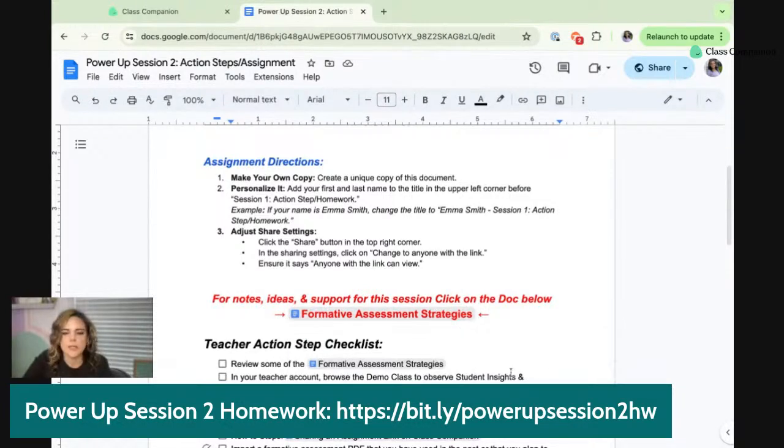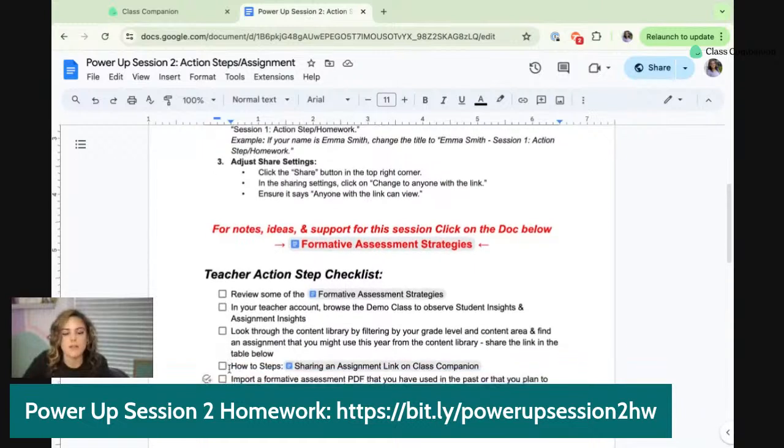So it's not a comprehensive strategy list or anything like that. But it does give you a lot of really good ideas that maybe you hadn't thought of before. Okay. And so we do want to just give you some ideas. So those are here. That is part of your checklist. So review some of those strategies.